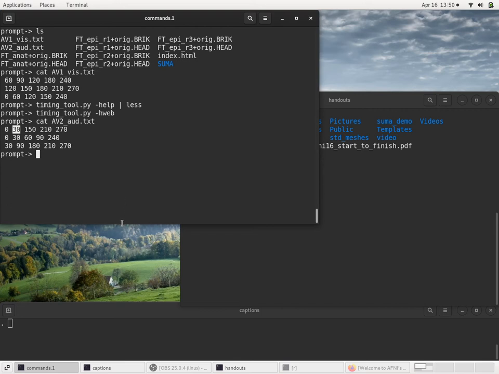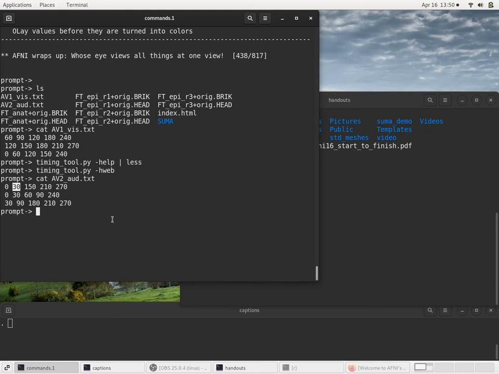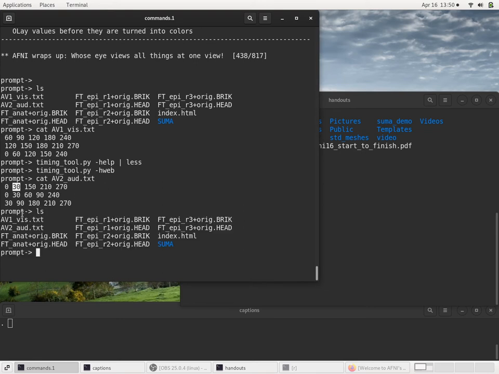One interesting little bit about timing_tool.py. It's nice to evaluate the timing altogether. So if you've got 10 timing files, are there any strange gaps in them or something like that? You can actually do something like timing_tool.py. Normally you'd say -timing, but we want to do things with multiple timing files. So there's actually a -multi_timing option, and I'll just say av*.txt, for example. That will get both of those timing files.